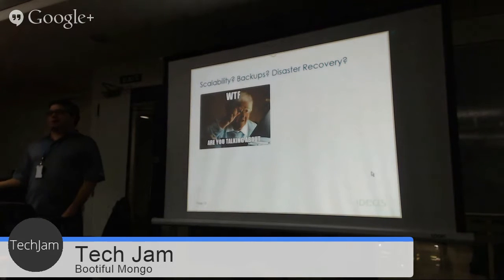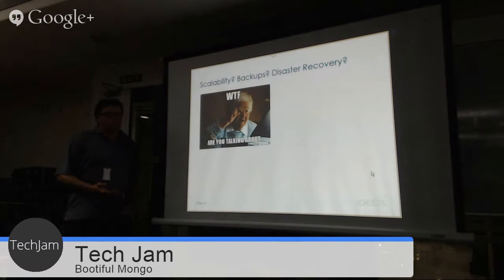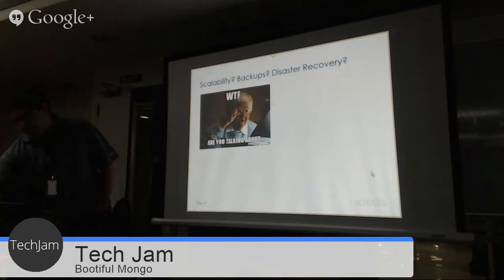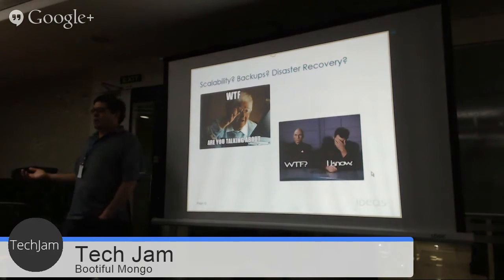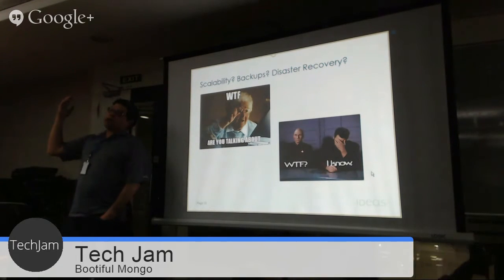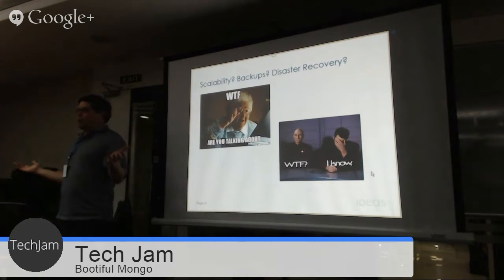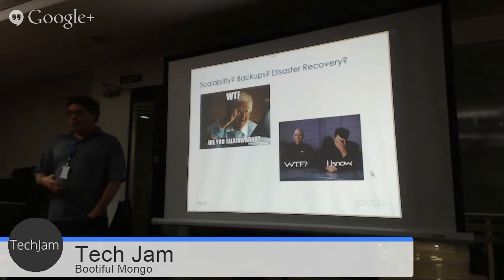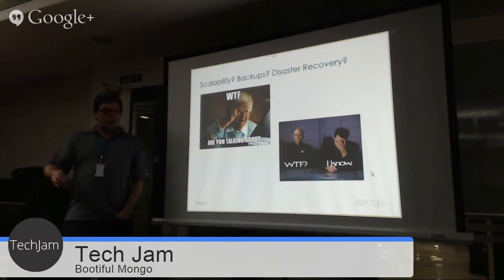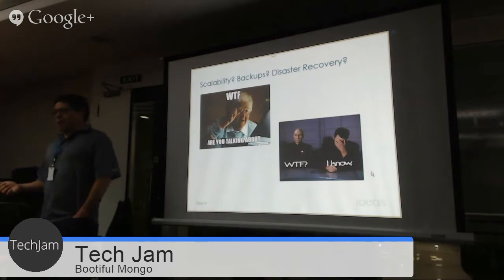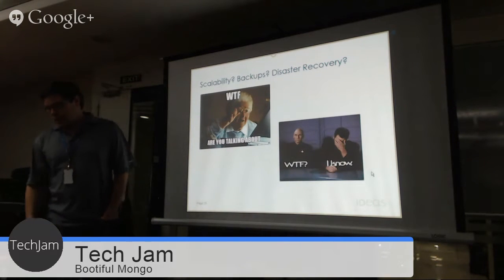So how do you scale systems, right? How do you deal with backups, things like disaster recovery? Sometimes they're not even thought about, right? So what's the thing people do a lot of times, especially with older systems where you didn't have to worry about scaling them from a data perspective? You get into it and pretty soon your manager's pissed off because you've got a problem, right? The customer is unhappy that the system's slow, or they're unhappy that the system's unavailable. More and more we need to be thinking about this ahead of time, right? We want systems that account for things like backups and disaster recovery and scalability.